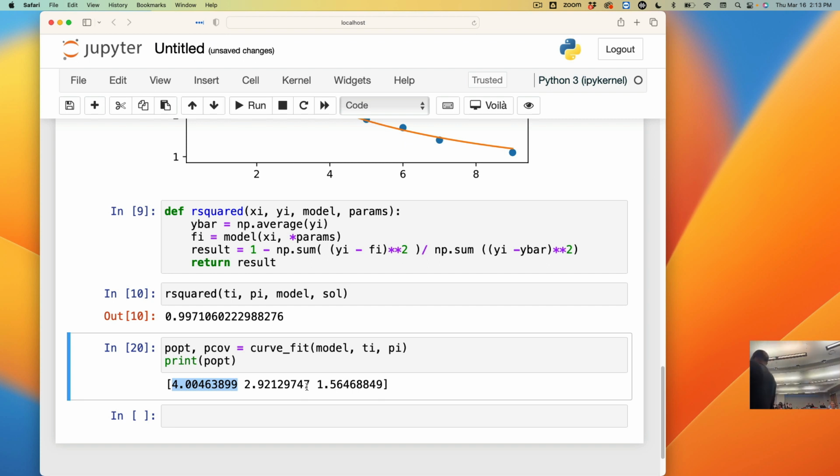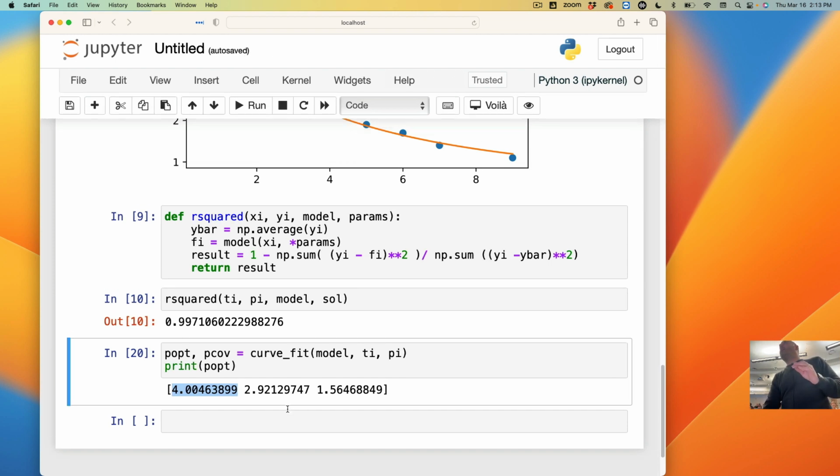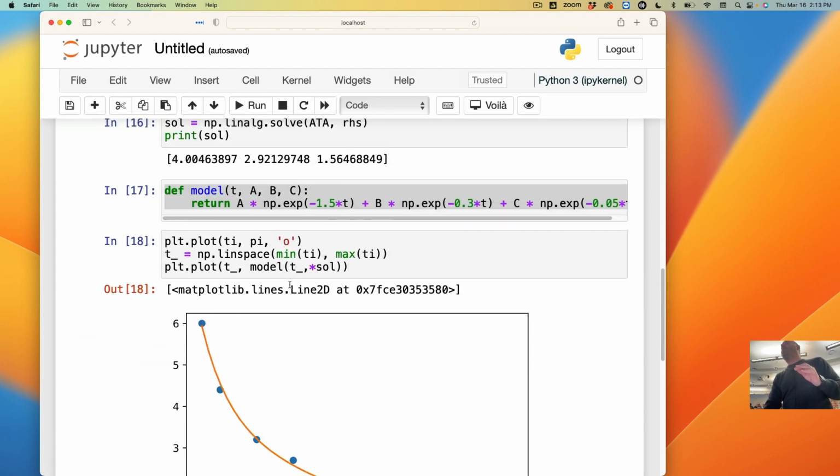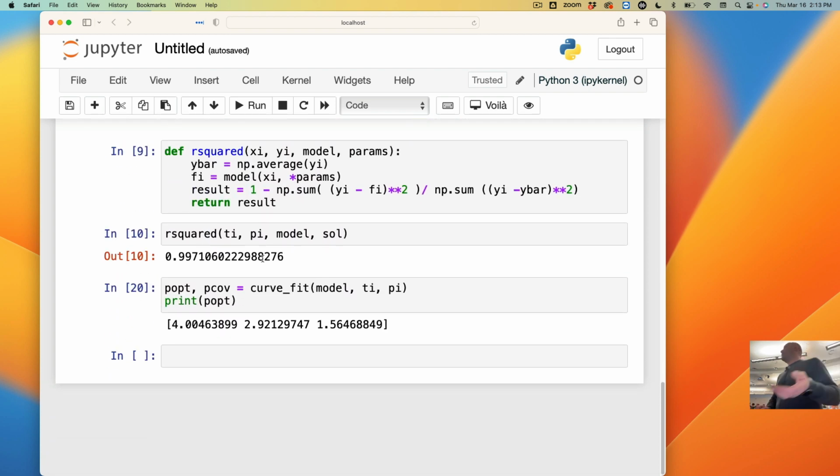So no need to even build that regression matrix A. No need to do that transpose. No need to do the linear algebra solve. You just pass that model subroutine, the name of it, to the curve fit. Okay? And again, be careful. It's going to return the parameters in the order that they show up over here. So the meaning of A, this first argument here, corresponds to this first argument here, okay? And that's it. That's curve fit.